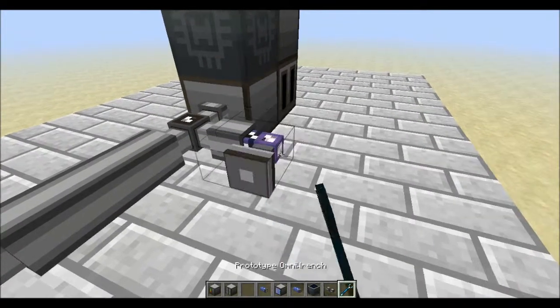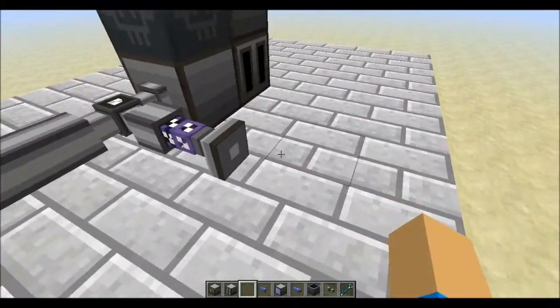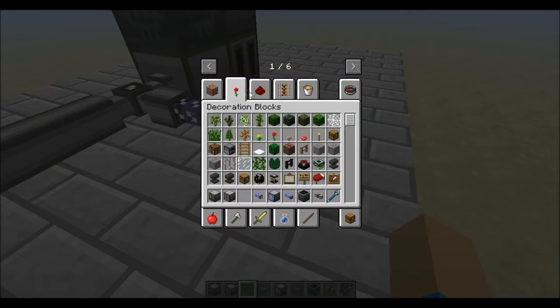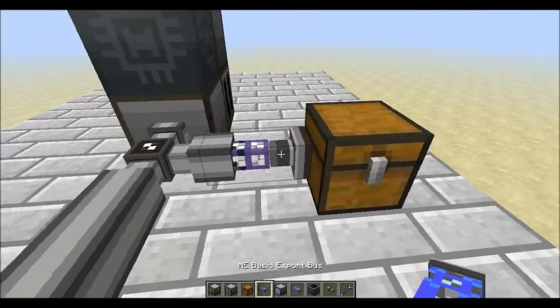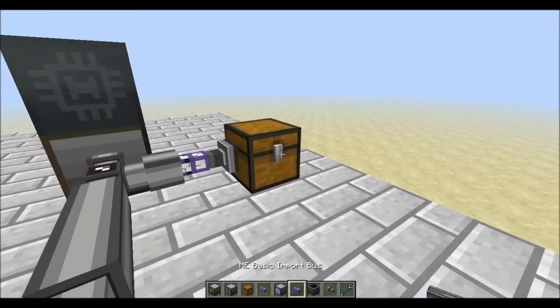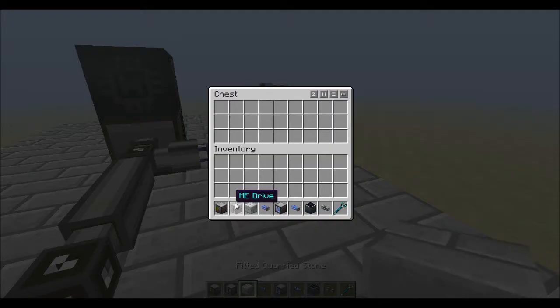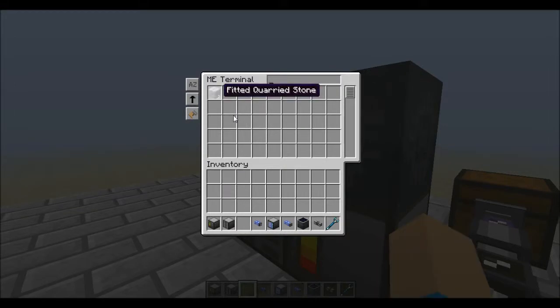So there are 3 types of buses: the storage bus, the export bus, and the import bus. The import bus takes items from inventories, so chests or machines that have inventories, and it pulls them into the network. Pretty simple. Let's grab a chest. We throw down this chest. Now what this guy is going to do is if I put any item in here, it is going to pull that into the network, and you'll see what happens in a second when I put this guy in here. Come here. Alright, there we go. Put it in. And there it goes. So we got pulled into the network. And now I have 2 fitted quarry stone in here.